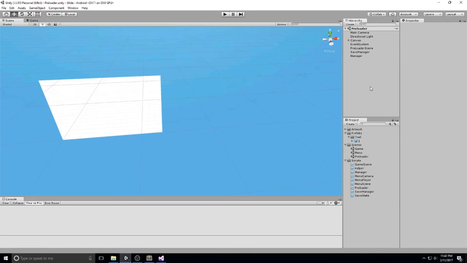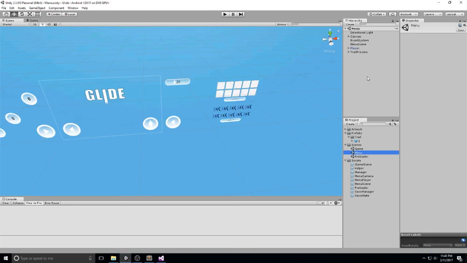Today we're going to be looking at the tilting control, so the whole accelerometer thing. Last episode we worked on the controls, but those were for devices that do not have the accelerometer module that we're actually using in our game. So we're going to be playing with that today. It's technically already working, but I'd like to make it more user-friendly so you can actually enable and disable this if you want to. Now, what we're going to be doing is head over to the menu scene.